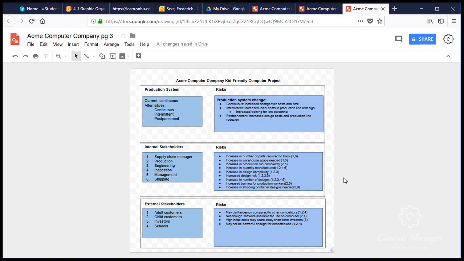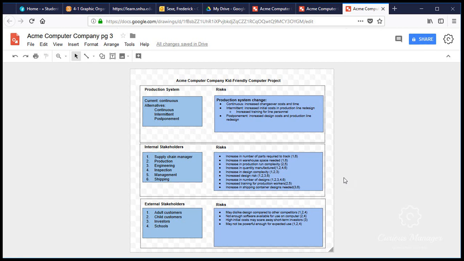So delete, and we're going to go ahead and make a box. We're going to do the same thing here: order, send backward, and order, move to back.